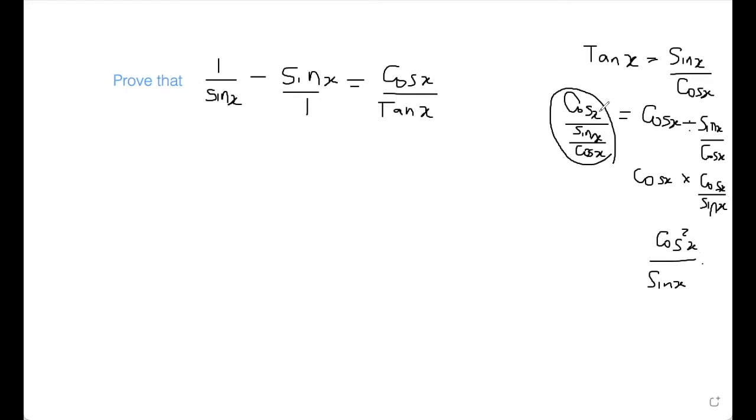So I'm going to put sin x over 1 because I'm going to find the LCM of this. Now let's work with the left-hand side to get the right. So I'm going to have sin x and 1, find the LCM. The LCM of this is sin x. Then sin x into sin x goes 1 time. So 1 times 1 gives 1. So 1 times 1 is 1. 1 into sin x, that gives me sin x. So sin x times sin x is sin square x.